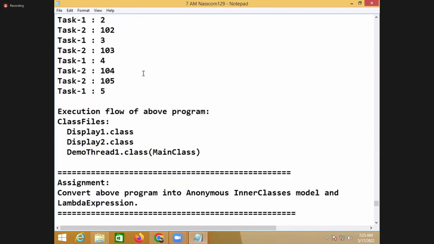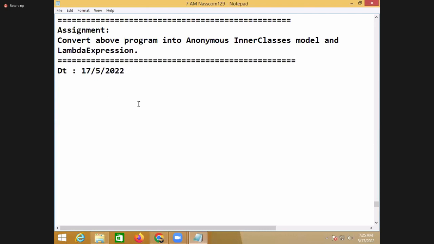Yesterday, I created a thread with fundamental steps. Anyway, I asked you to convert it into a lambda expression and anonymous class. So let me convert that once, and the lambda expression.